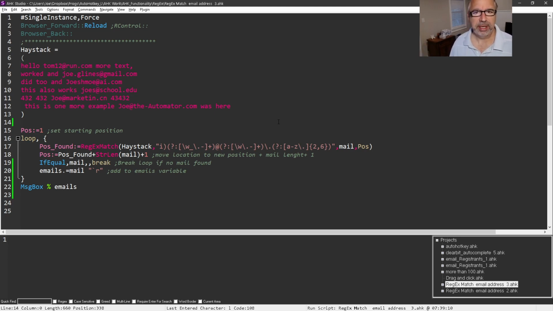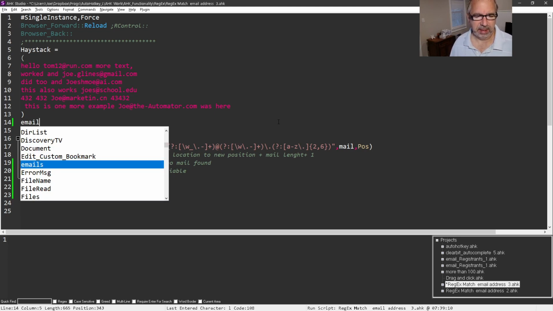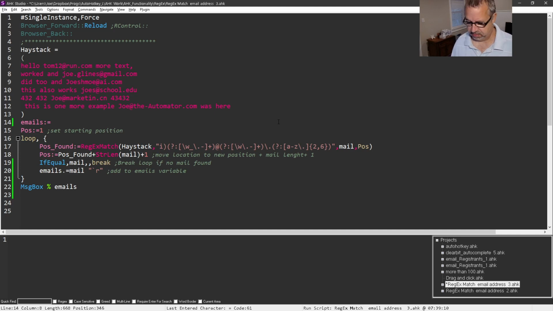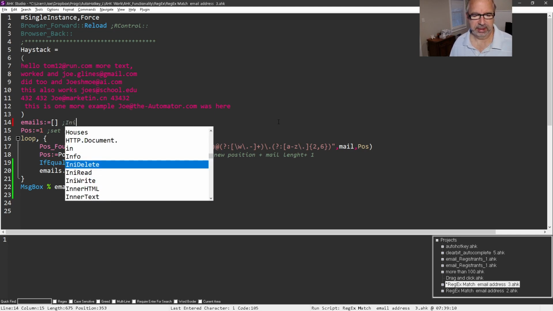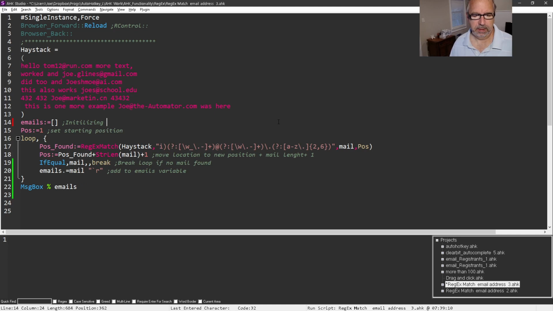First, we need to make sure we declare the array. So I'm going to create an array up here called emails, colon equals, and we want an array, so we'll use the brackets. I guess this is more like initializing. You need to do that before, otherwise it doesn't have something to shove it into.